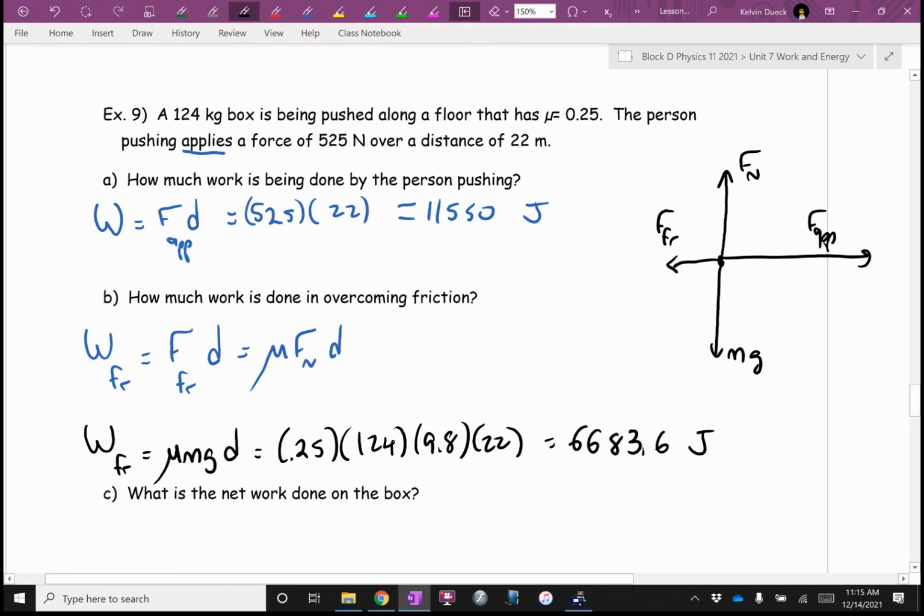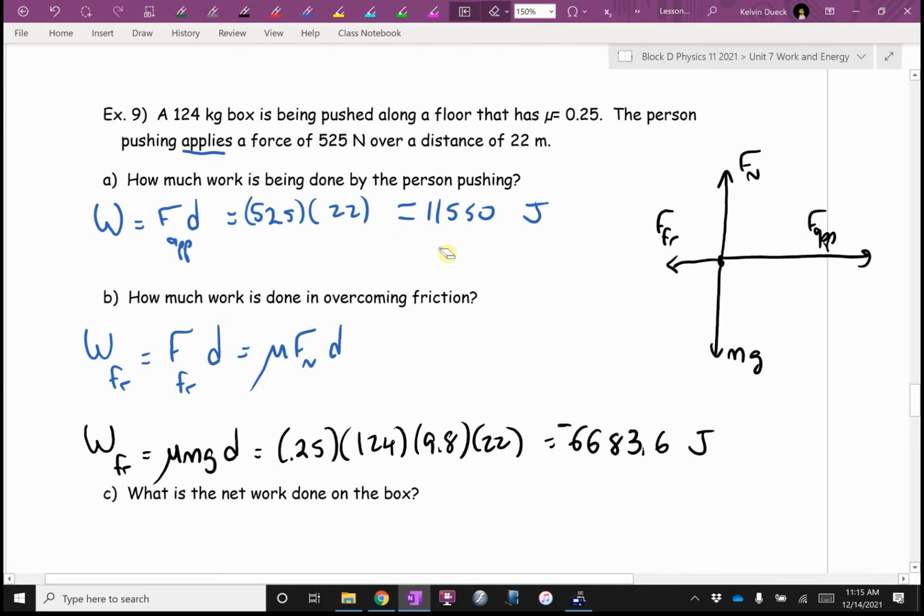Wait a minute. I got a bit of a problem with this. I said to you, when we defined work on the very first page, that the force and the distance had to be in the same direction. What direction is the distance in my free body diagram? I'm pretty sure to the right. What direction is friction? What would be a good way to show that the force was in the opposite direction of the distance? What's that negative telling us? We lost work energy to friction.